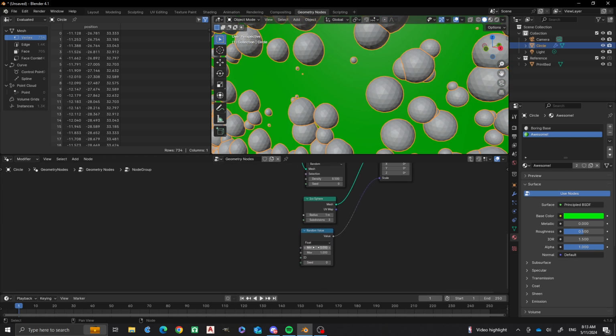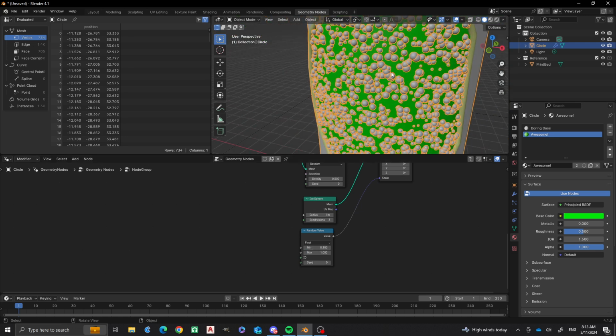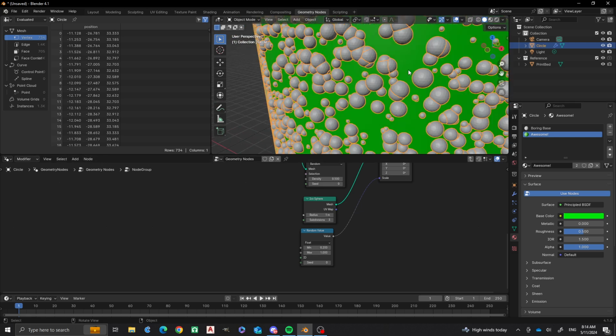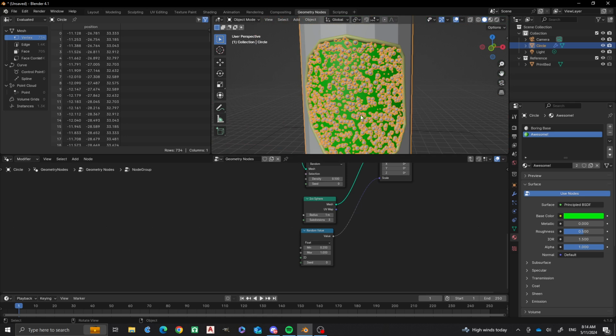And so our minimum is at 0, our max is at 1. I want to keep the max at 1, but I'm going to put the minimum at 0.3, just to give you an idea there. So then, you can see that you can also add to the minimum values, subtract, whatever you want there. So, just to give you that idea. So now you have it a little bit more randomized. So pretty cool things where you can take a separate face, separate by a material, and do some really awesome stuff with it.